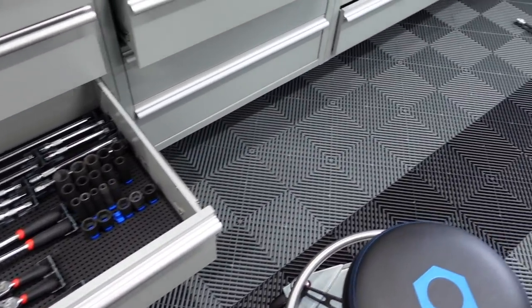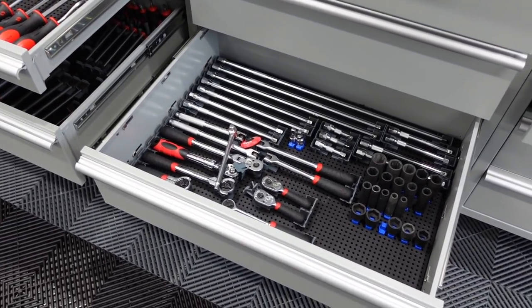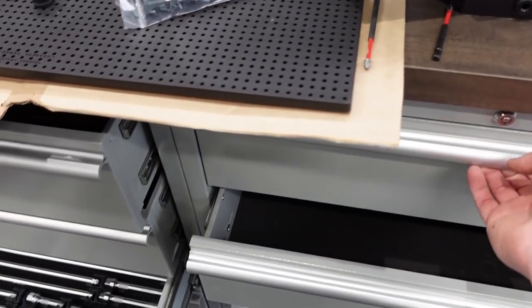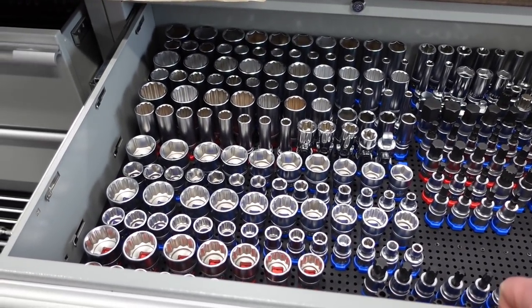And then what I probably want to do. Let me see how that goes. Because this is where our half inch stuff, our ratchets and all that, will go up here.